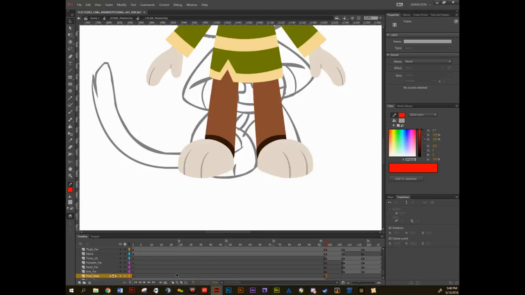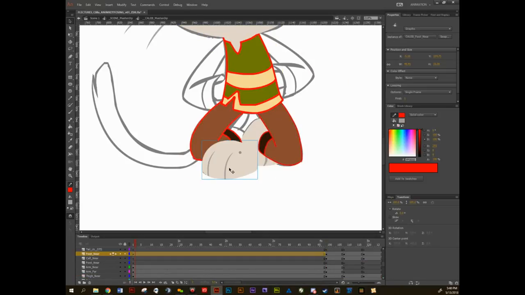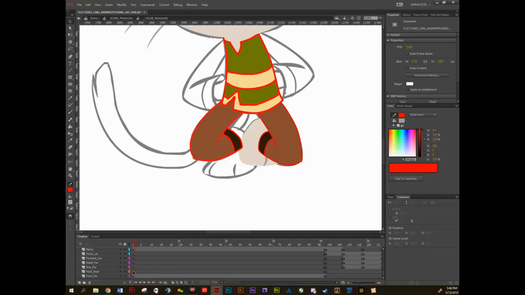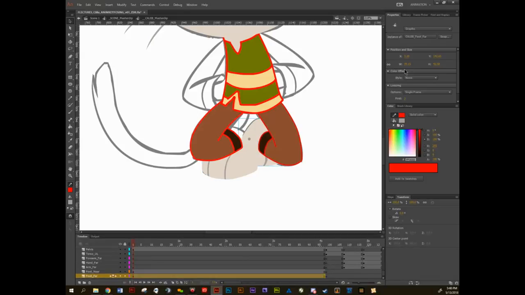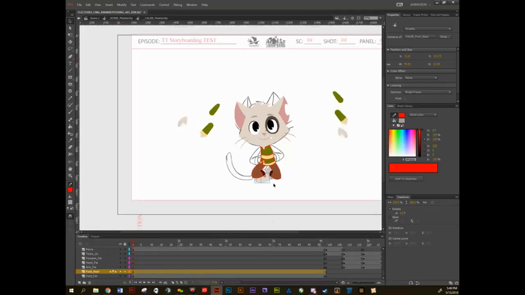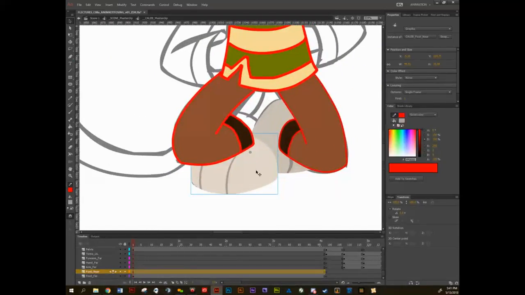Put down that blank keyframe right here. And let's grab that foot. Control X. Go to my foot near, Control Shift V. There. And just to make things easier for me, I'm going to grab the symbol for this back one here, put a brightness on it of like -10. Just to make it a little bit easier to differentiate between one foot and the next. Okay. But yeah, I've got this in a good spot. Now it's just a matter of, once again, tweaking this foot.